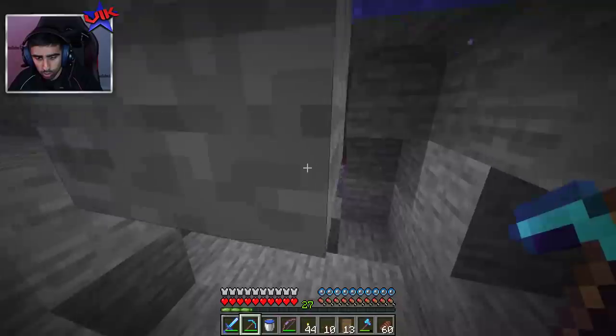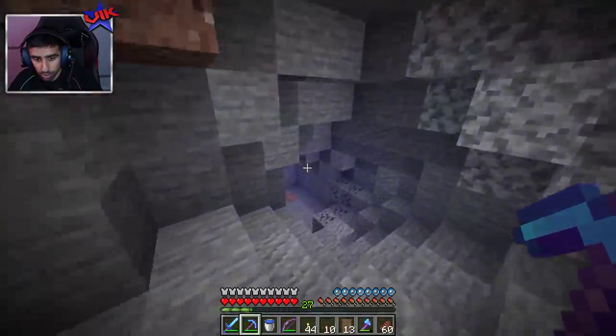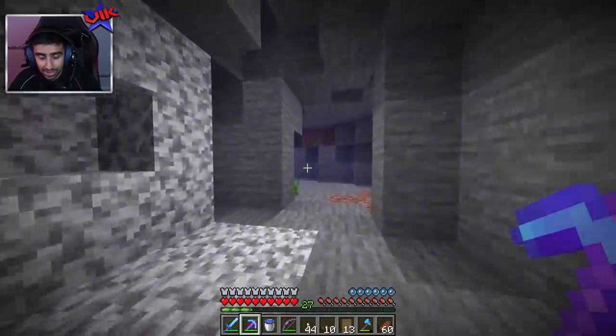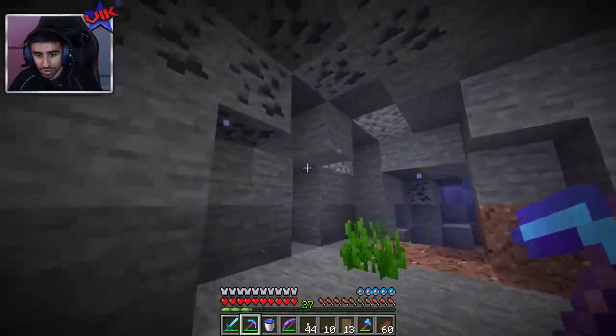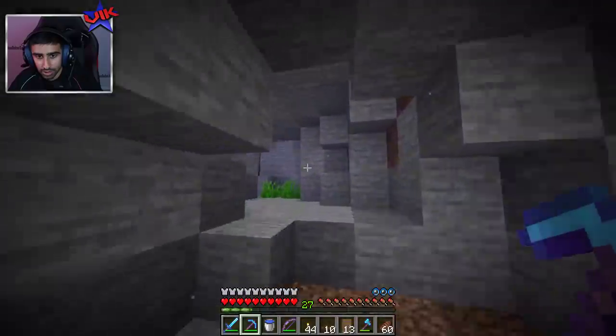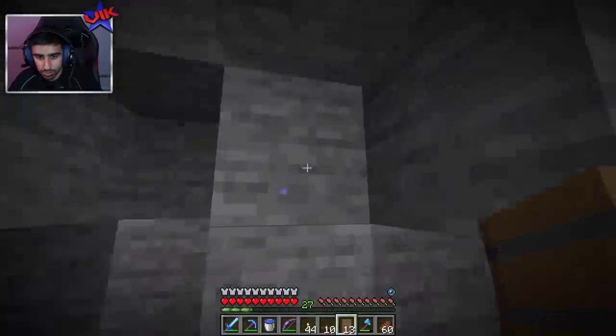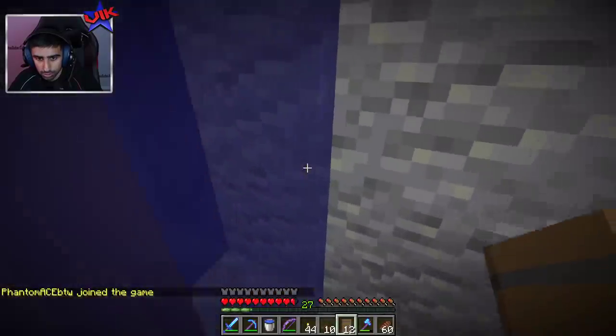Let's see what we got in here. Underwater caves, because we can just swim through them so quickly. I've got my doors on hand for breathing. I feel like if there's any diamonds available, this is how we're going to find them, just by swimming through at this height. If we ever need to stop and breathe, we just place the door down.